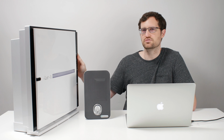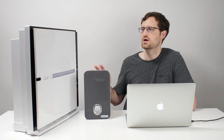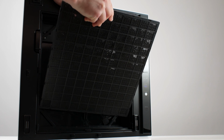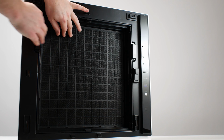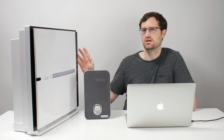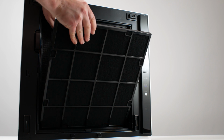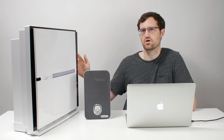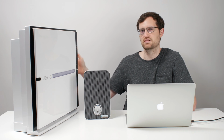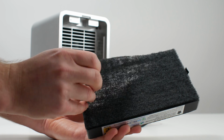For the customizable filter on the unit that we bought here, we chose the odor filter, and the odor filter that's involved there is really similar to the carbon filter that's in here. Now, this unit already comes equipped with a carbon filter that is actually a pellet-based carbon filter that's going to have a lot of surface area to really absorb gases very well. And in addition to that filter, you can buy the odor filter on this unit. So it ends up having a fiber filter that is coated with carbon. That's the odor filter on top of that pellet-based carbon filter. This one only has a fiber filter that is coated with carbon.